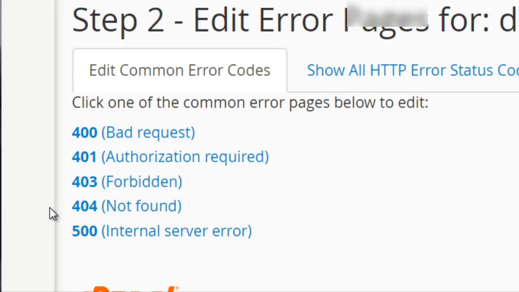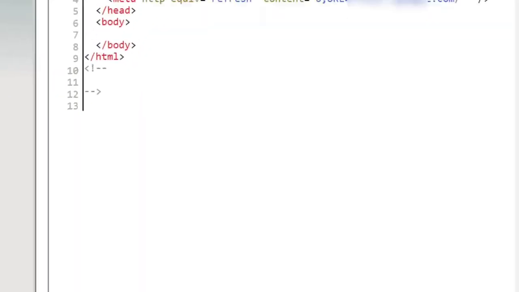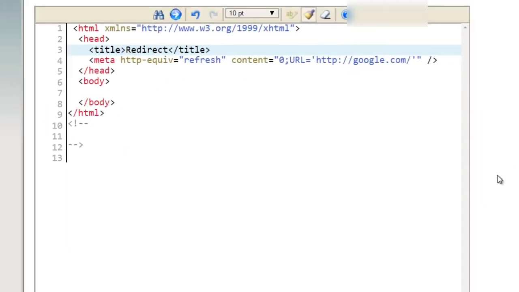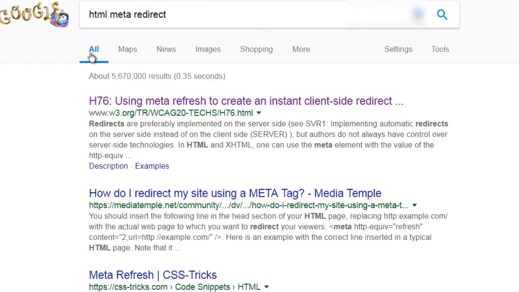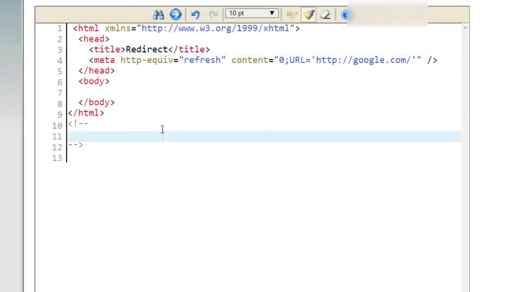That's generally where somebody's going to come in to access your site from Google or a site that has been indexed. The next thing after that is to enter some HTML code that tells the system to redirect to whatever page you decide. Now, I'm not going to expect you to understand HTML code. I could tell you to pause it and just copy it, or you can simply go to google.com and do a search for HTML meta redirect, get the code and then just enter the code as you can see here.